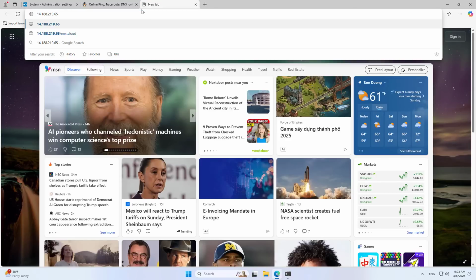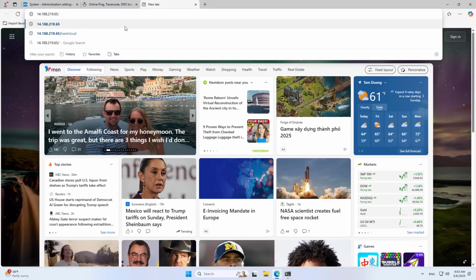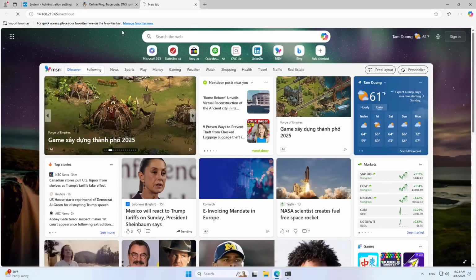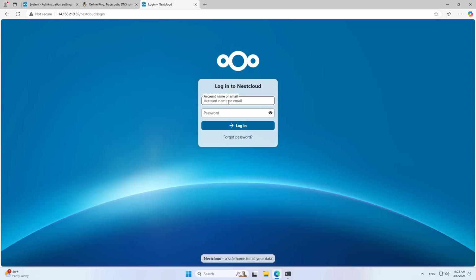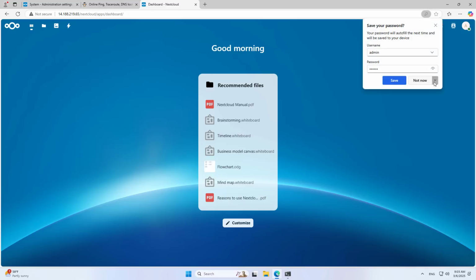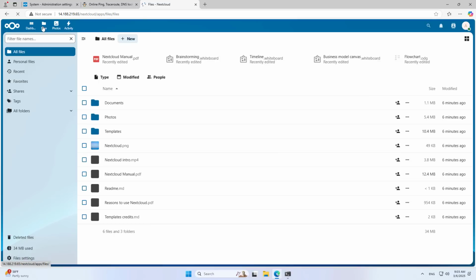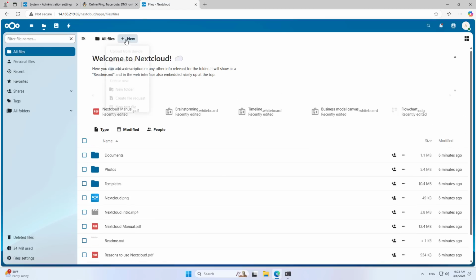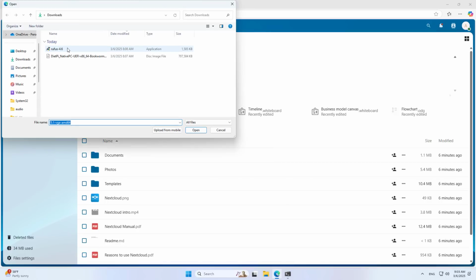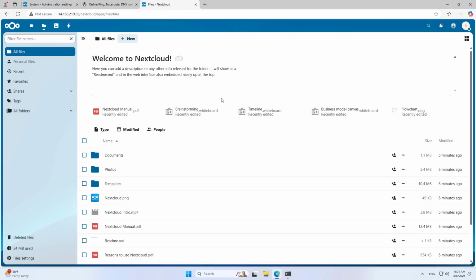After completing the port forwarding, you access the cloud using the external address. You can upload or download files from anywhere using the external address.